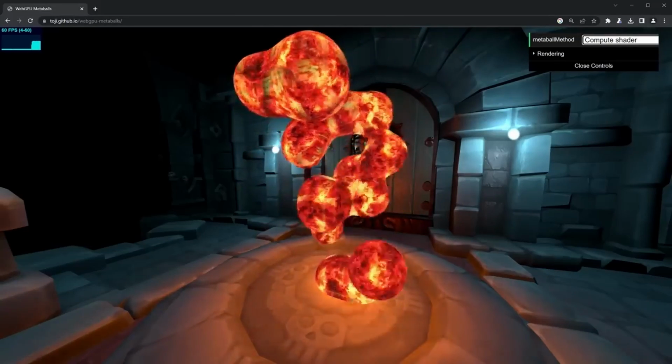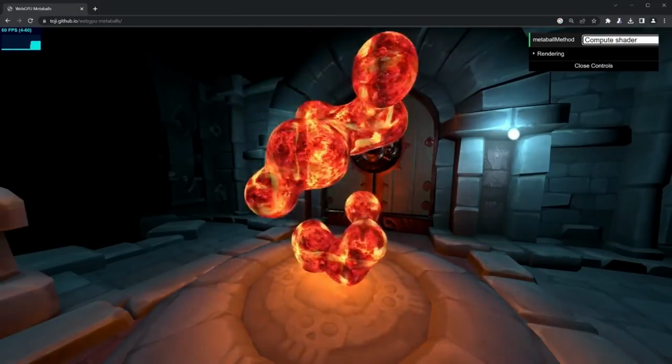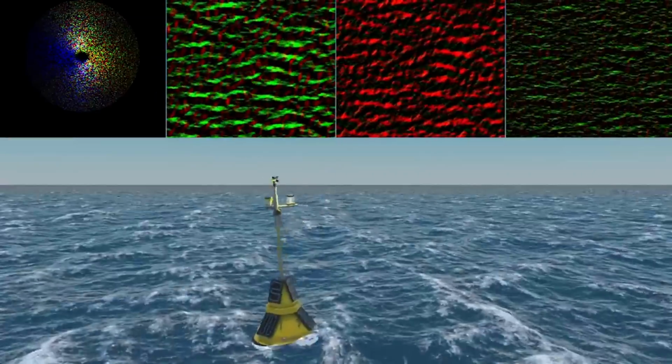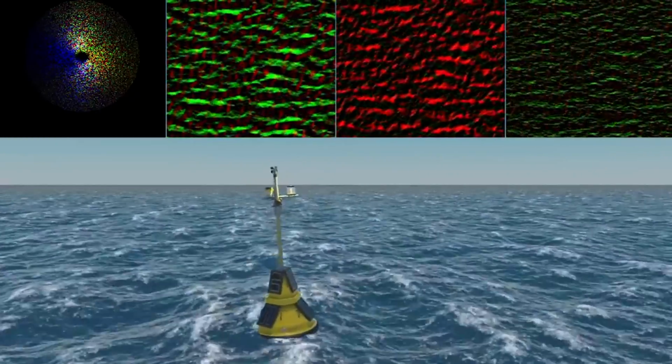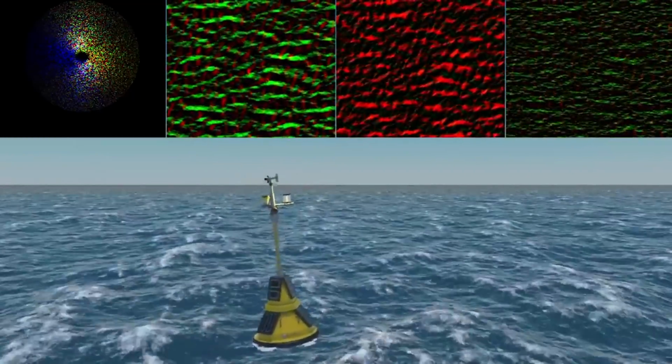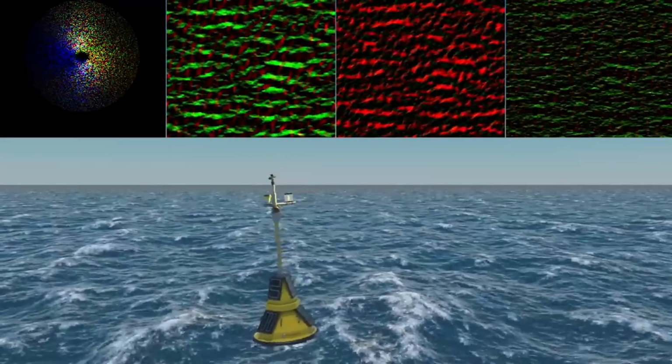And because the WebGPU runs faster and uses the graphics card more efficiently and at a more granular level, there is a lot of compute bandwidth remaining on the graphics card as well. And so you can use this bandwidth for implementing more advanced rendering features.